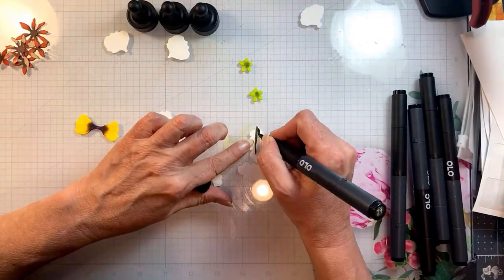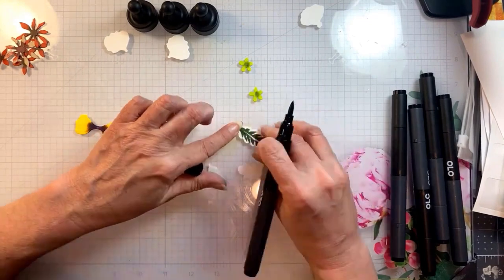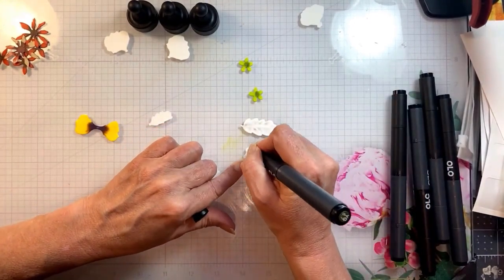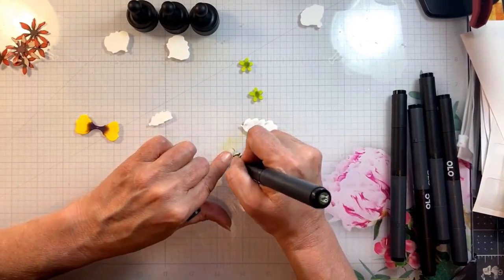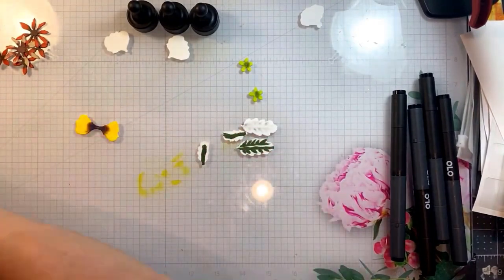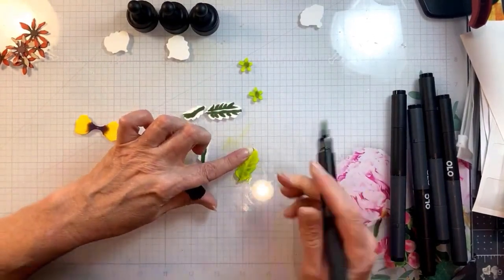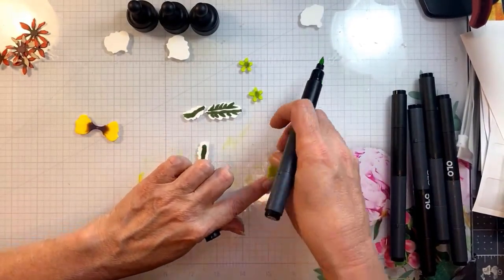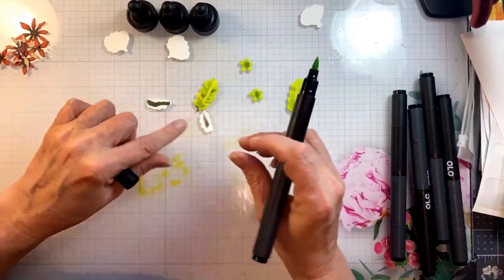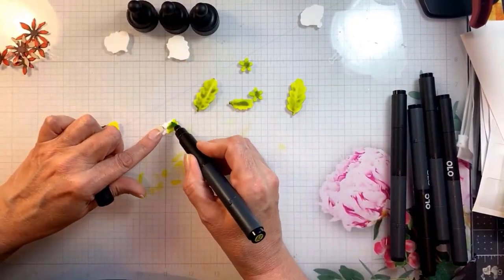Now for the leaves, you can do whatever you like. I'm trying to leave a lighter vein in the center, and then add some darker marks for veins off to the side on the larger leaves. On the smaller leaves, I'll just color a sort of deeper well of color in the center of the leaf. And then when I add the light green, you can see how that dark green kind of pops in there, but not in an unnatural, sharp way. It's just soft and blended and just such a great hack. I love it so much.